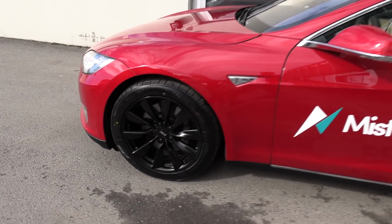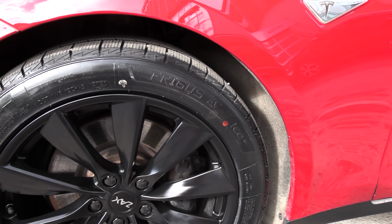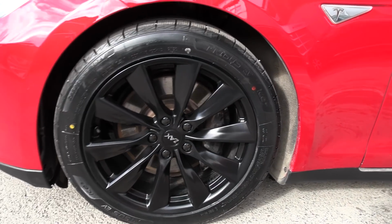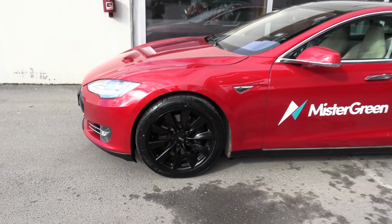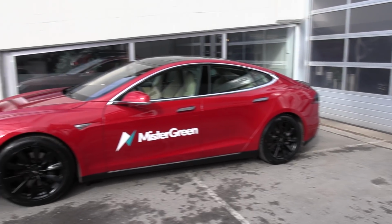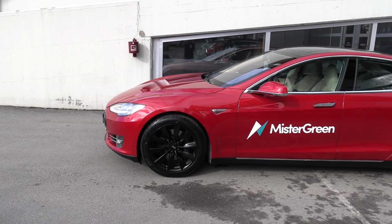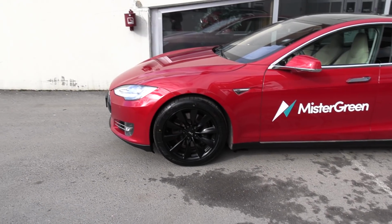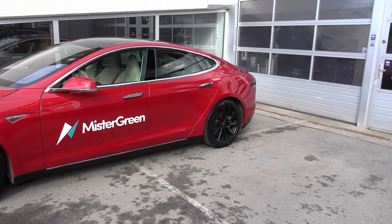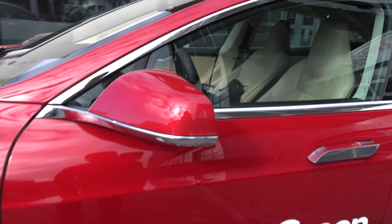Oh yeah, I should mention also, I'm using Frigus EV Ice 3 studless winter tires from Megajul, and I also use Sachs Turbine wheels. They look like the Tesla Turbine wheels. I like them. Oh, sorry, these are not 18-inch. I forgot, is it Tesla Model S? This is 19-inch. Because normally if you buy from Tesla, you can only get the 21-inch in this Turbine style. But man, just look at this.